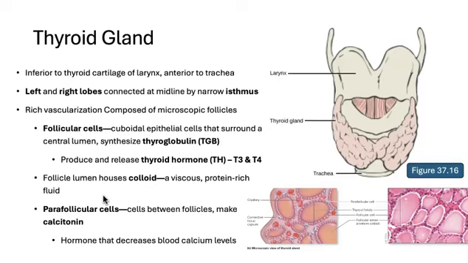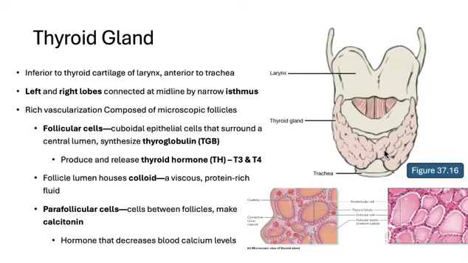Let's talk about the thyroid gland next. So we have seen this before. We'll see the thyroid gland just inferior to the thyroid cartilage of the larynx. This is also known as the Adam's apple in your neck, and it is found just anterior to the trachea or your windpipe. We have two lobes, a right lobe and a left lobe of our thyroid, and it is connected in the middle in a narrow connection called the isthmus. Now, we can't see any blood vessels in this illustration from your book, but it is richly vascularized, and this is why we get the reddish color to this gland.